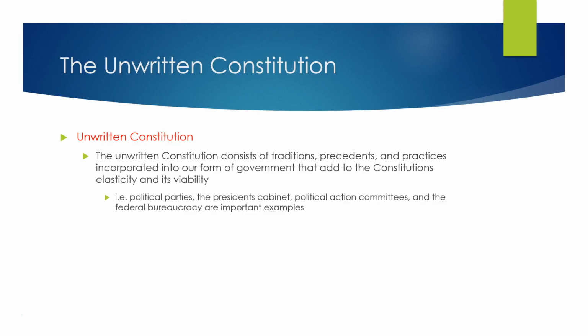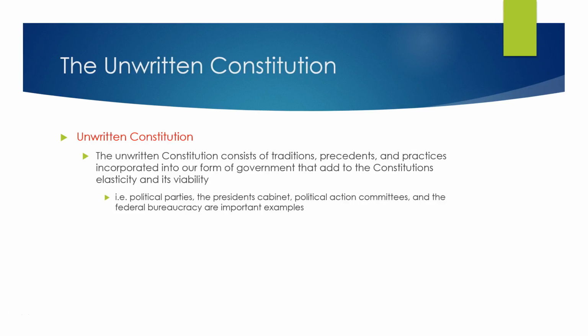One is the idea of political parties. Political parties exist and we use them, and they are a very integral part of how we work our government. But there's nothing in the Constitution that states that we have to have political parties. In fact, George Washington even went so far as to say that we should stay away from these parties because it would be the downfall of American government. The President's Cabinet exists, but that is something that is not dictated by the Constitution.